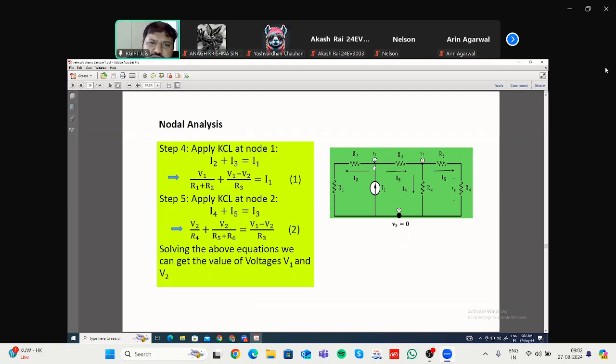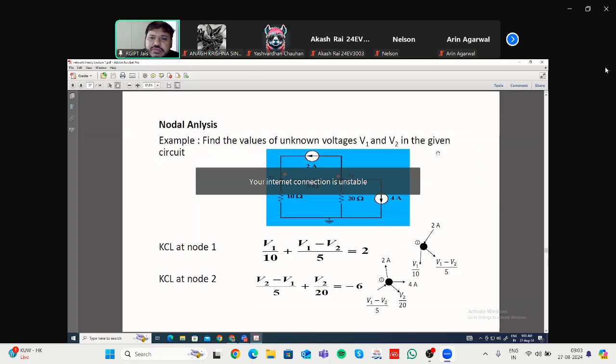Otherwise, you have to identify the nodes. Then you have to assign unknown voltages to these nodes. Okay, unknown potentials at these nodes. Among all the identified nodes, one you have to consider as a reference node, or ground, or 0 volt. Compared to that voltage, you are trying to find what the voltages of the other nodes are. The comparison or the baseline is the reference node. So this we have already seen.